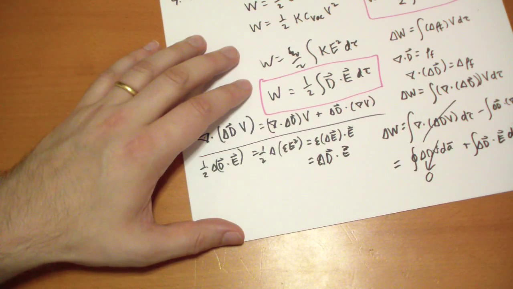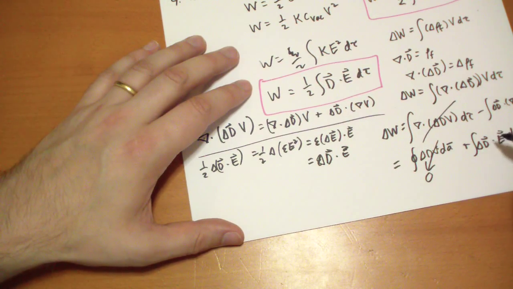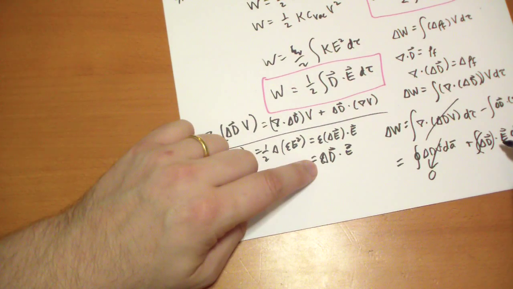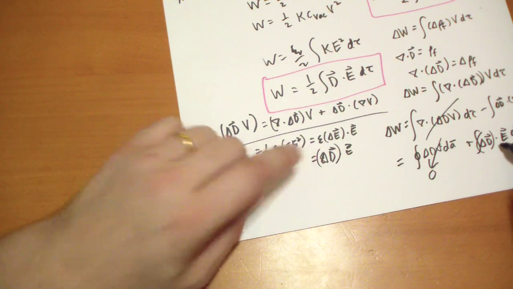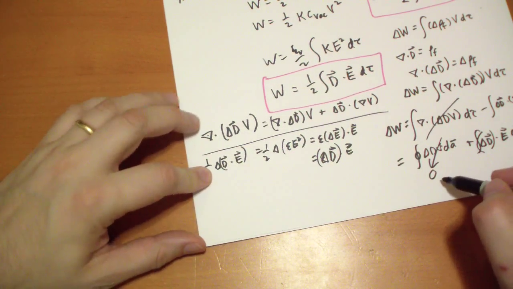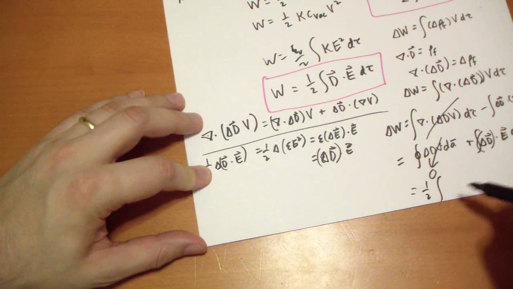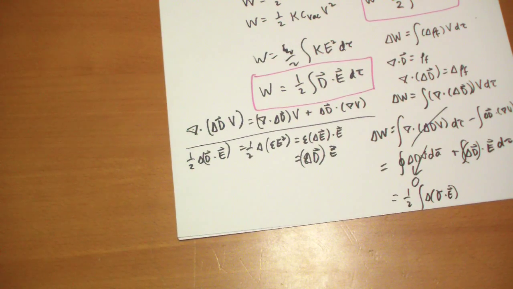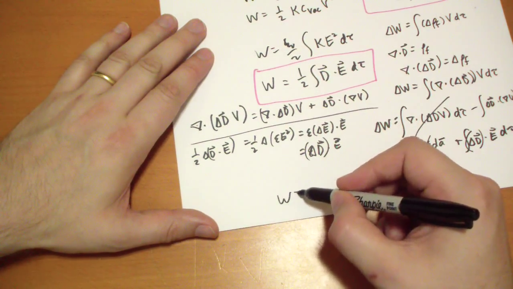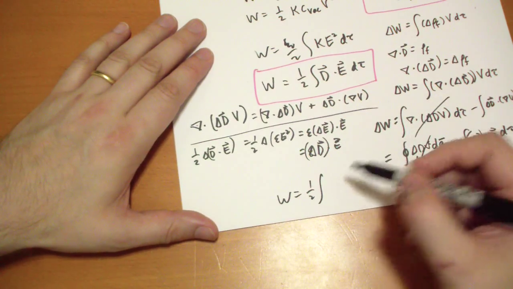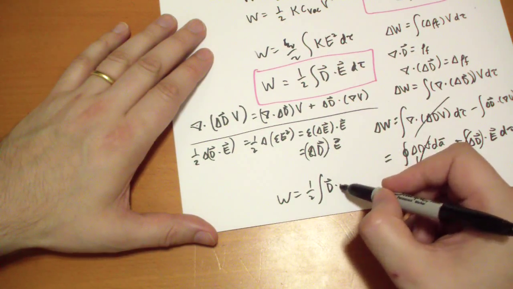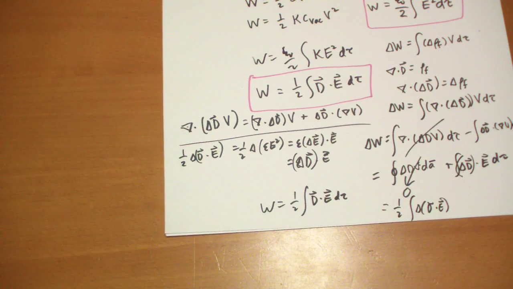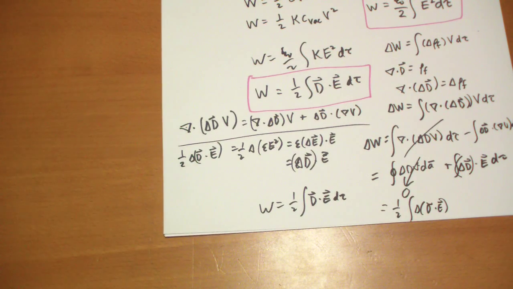So, if I'm not very careful, this one I have to... So, you're taking this, which is this term right here. Is that what I get? That's what I get. So, this is this guy. And, so, we can replace it with this. Small change in the D vector, dot the E vector. And, so, you add up all the small changes, you get the work is equal to one half the integral over all space of the D vector, dot the E vector, d tau. So, we just basically derive this formula using product rule number five and this funky business right here.